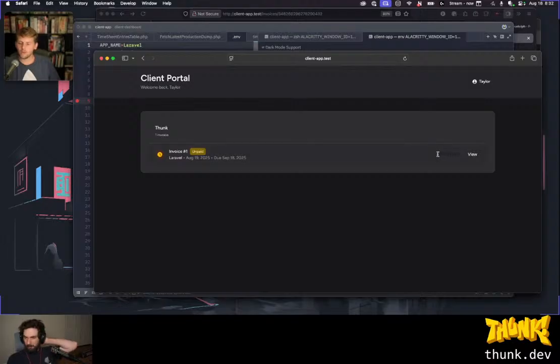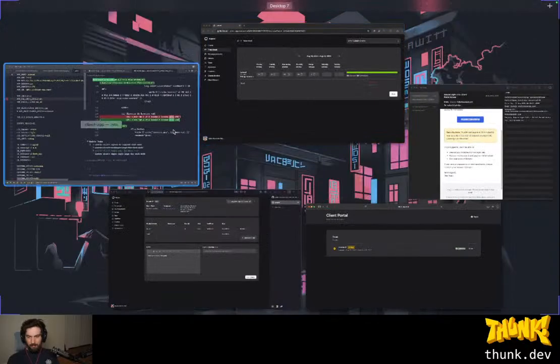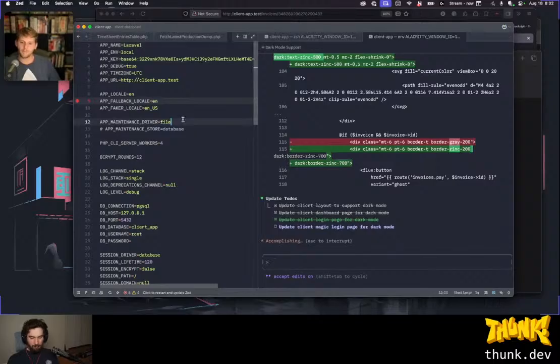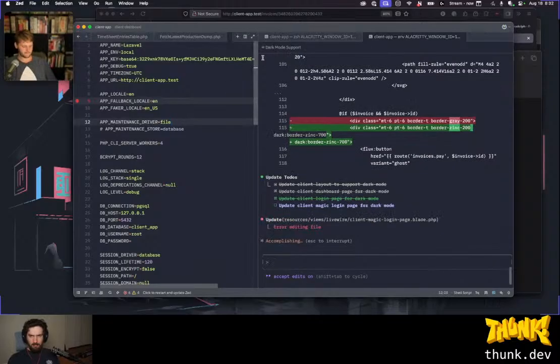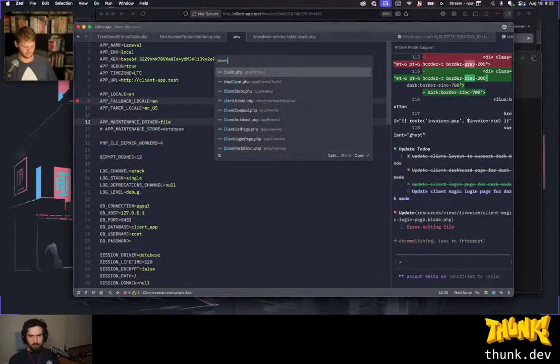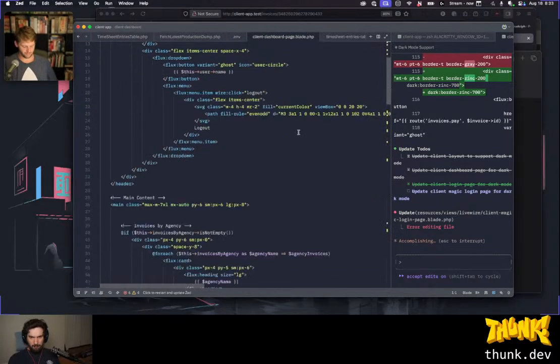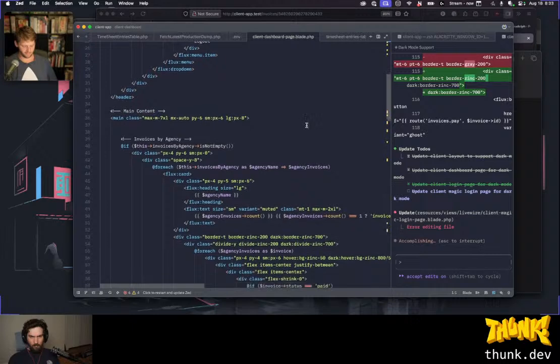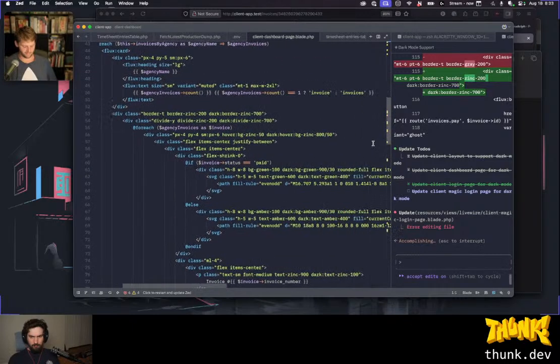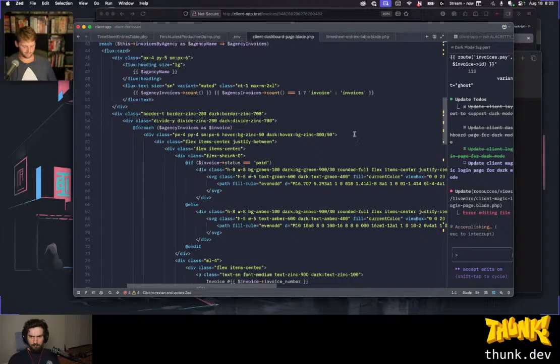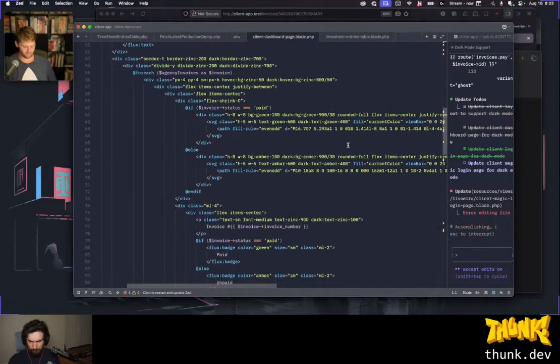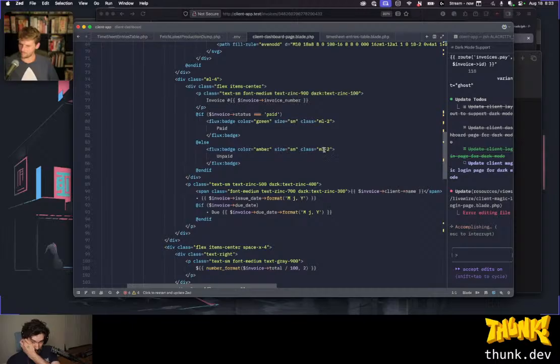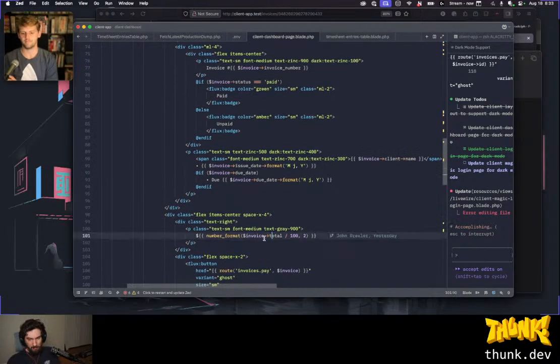Oh, look, and here we are. We have dark mode support. This is not close. Let's just go find that one ourselves. Are we using Flux text there? Probably not. Invoice number, paid, unpaid, due. That's a date. Okay, here we go.